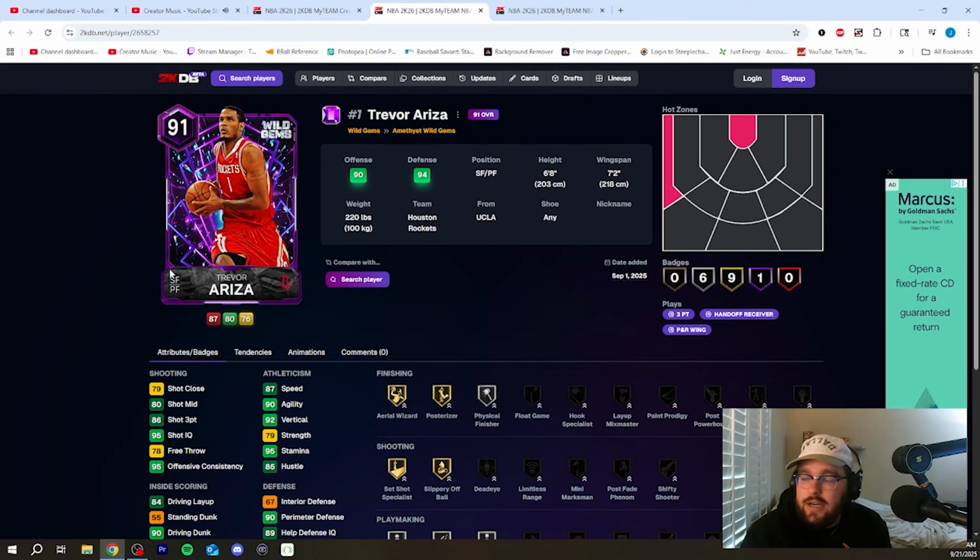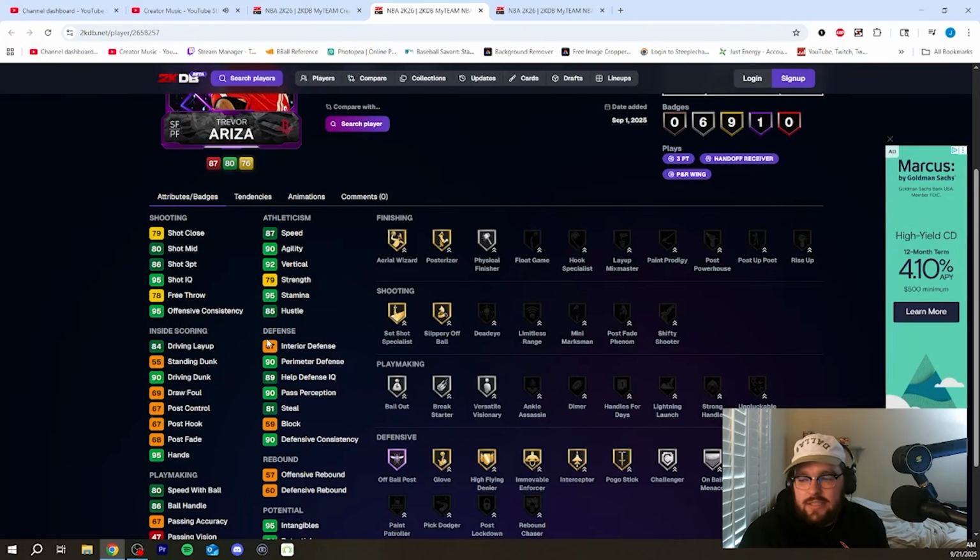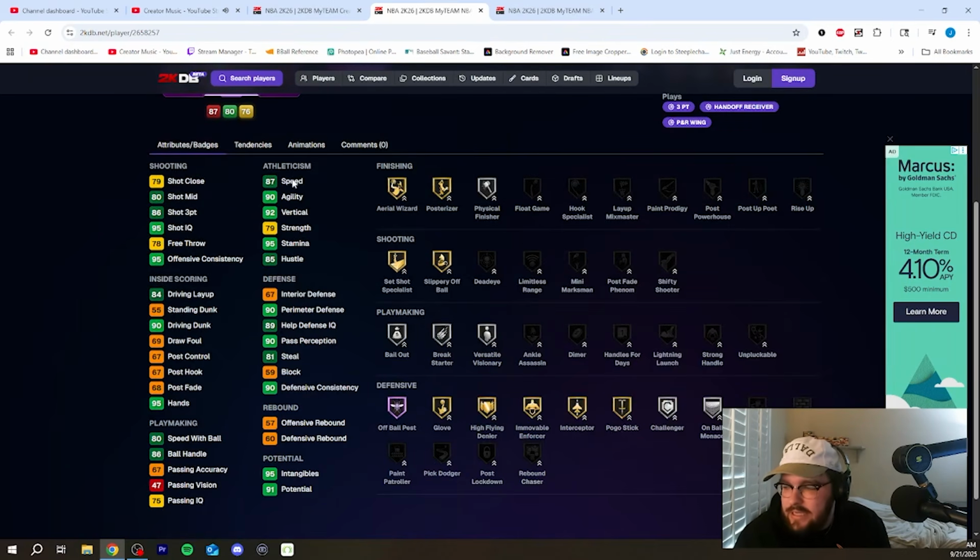If he could play shooting guard, he'd be several spots higher on this list at a very minimum, but as a small forward, doesn't have quite the size advantage. 67 interior is not ideal. Badges aren't unbelievably complete, but I do think he's a very solid card.